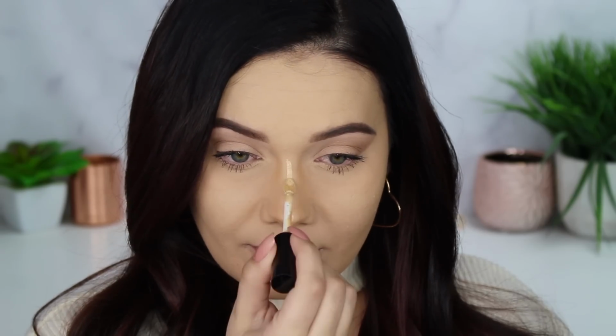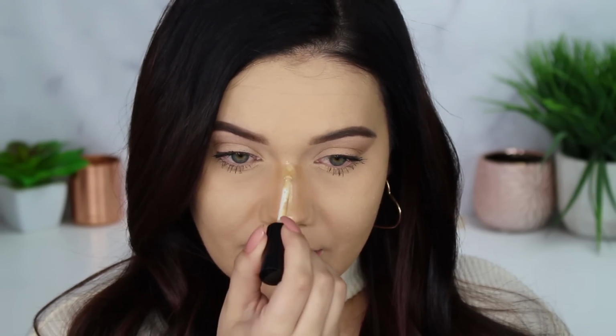You want to look great, and you want to get the coverage you desire, but you don't want to worry about having a huge breakout the next day. Look how good that looks. I'm telling you guys, in photos, it looks so beautiful, so natural. So I like to do a little bit of highlighting down the center of my nose just to brighten everything up. This is the shade Light Neutral of the same Studio Skin Flawless Concealer. So I like to just put a little on the tip and a little down the center and go ahead and blend that in. These are fantastic for correcting any hyperpigmentation, any redness.